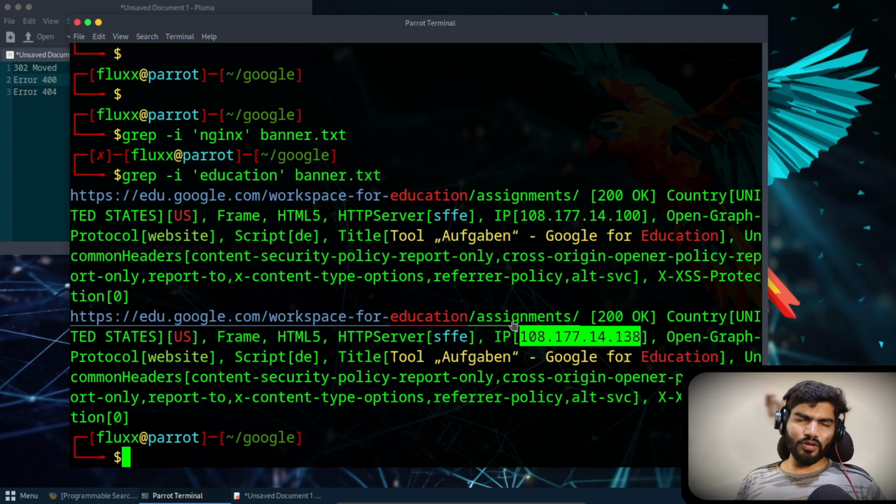Sometimes, Google obviously being a big company, they use load balancers, right? A server can be hosted on multiple IP addresses, and the load can be distributed evenly across all of the hosts. So it might be possible that our first request got to the first server and the second request got to the second server. That's why we have this particular output right here.